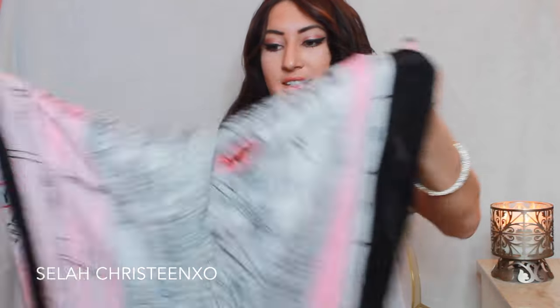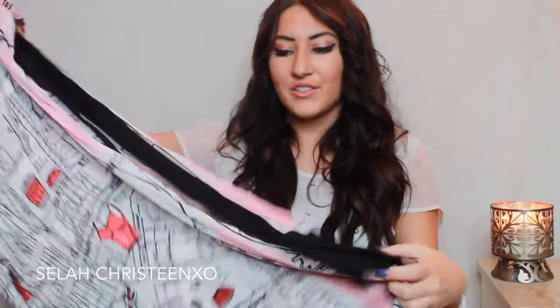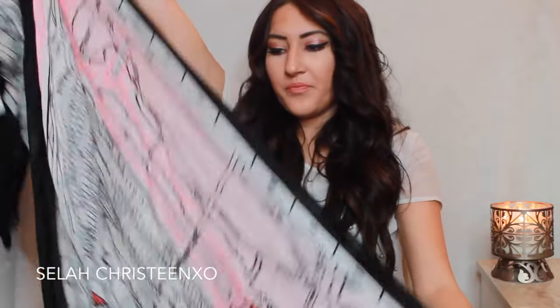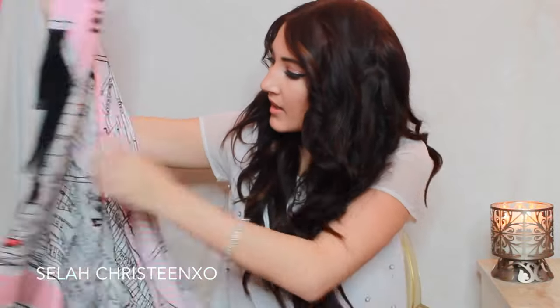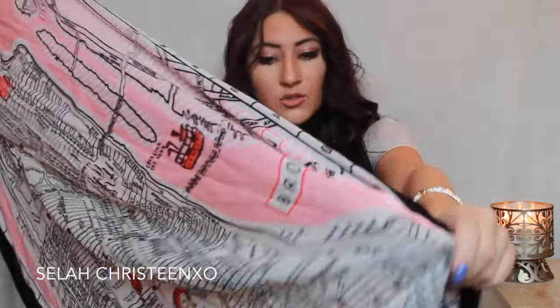The next thing I got I'm super excited to share. This is from Kate Spade. It's a scarf and it's super cute because it has literally the entire city of New York on it. It has Queens over here, the Brooklyn Bridge, all the streets, the Statue of Liberty, Central Park. It's so detailed and so pretty, and I love the colors. It's not too thick and not too light — right in the middle — so it still keeps you warm but it's a dressier scarf, which I love. I had to get this especially because I'm going to New York. It's going to be perfect to just throw on walking around and shopping.